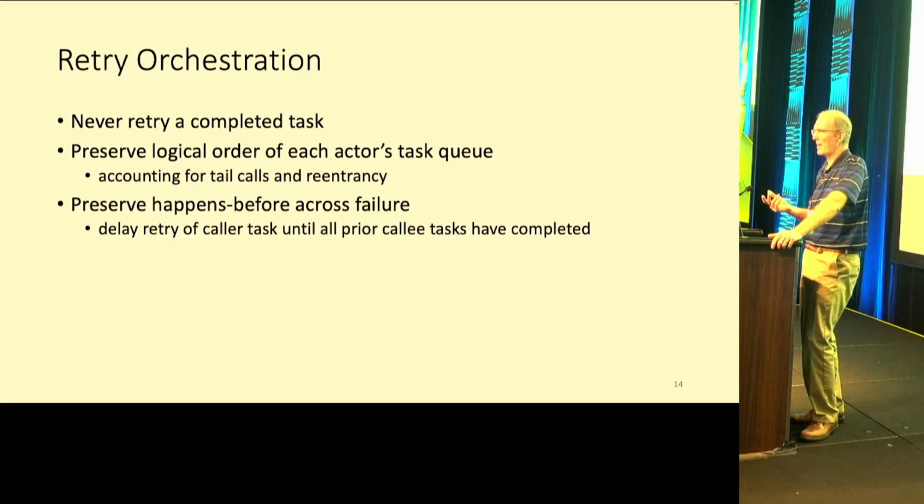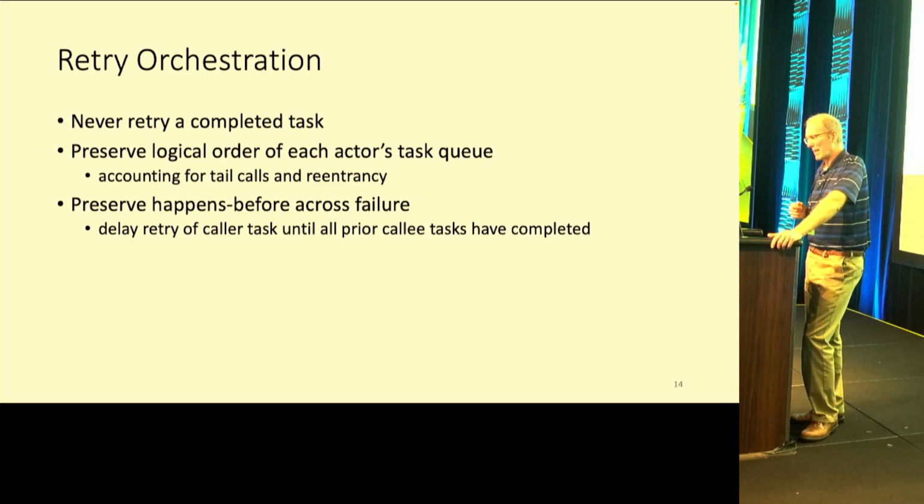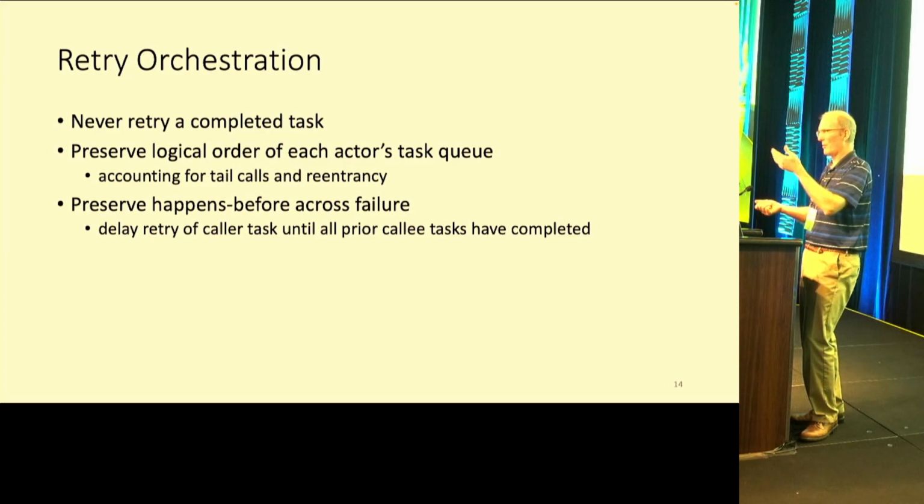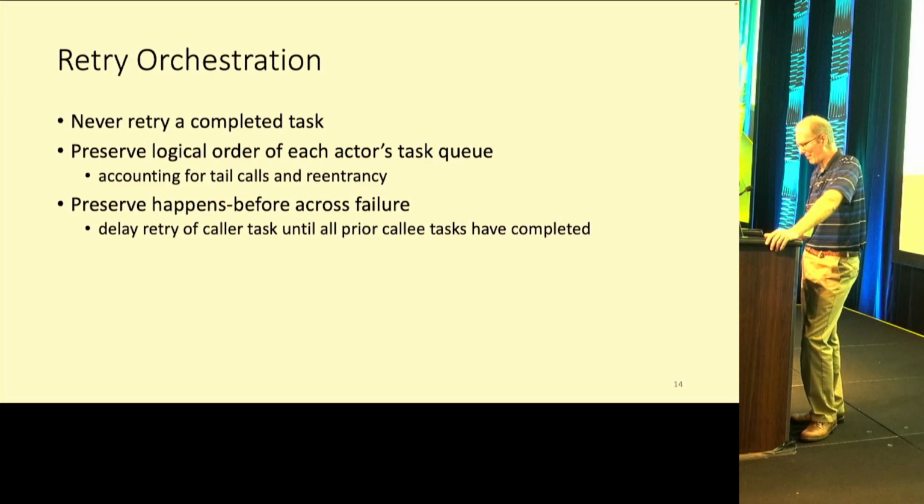So when you're writing your actor methods and thinking about the fact that they may be retried, the system provides you 3 main guarantees. First of all, we know which tasks have completed, and we're never going to retry those. That seems quite sensible. Secondly, if an actor's in-memory message queue is lost and restored from the persistent messages, we're going to preserve the logical order of those messages, accounting for tail calls and reentrancy. And finally, we're going to observe happens-before across failures. This is important because we don't want to allow a retry of a message to happen at the same time as some previous version of itself, or some callee that it called, is still executing. This mixes the past and the present in a way that's confusing for the programmer to reason about, so we want to prevent that from happening.